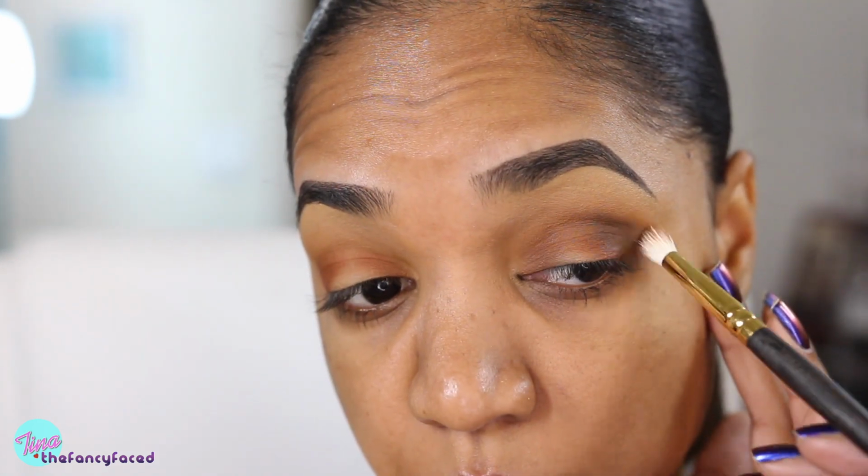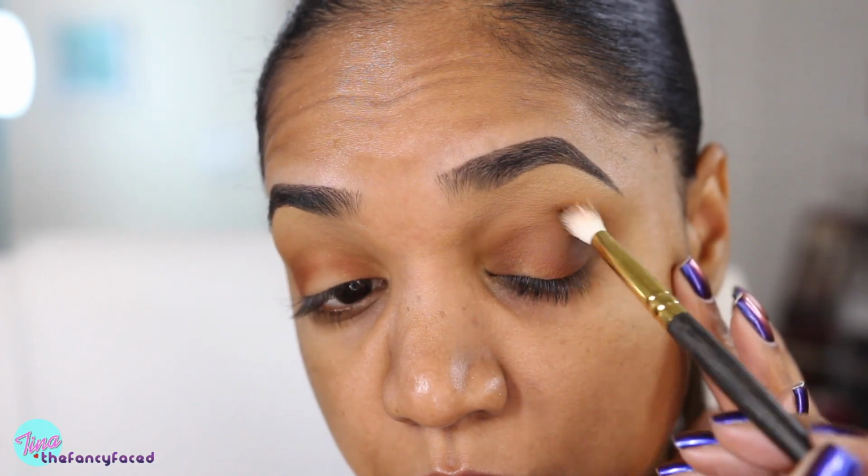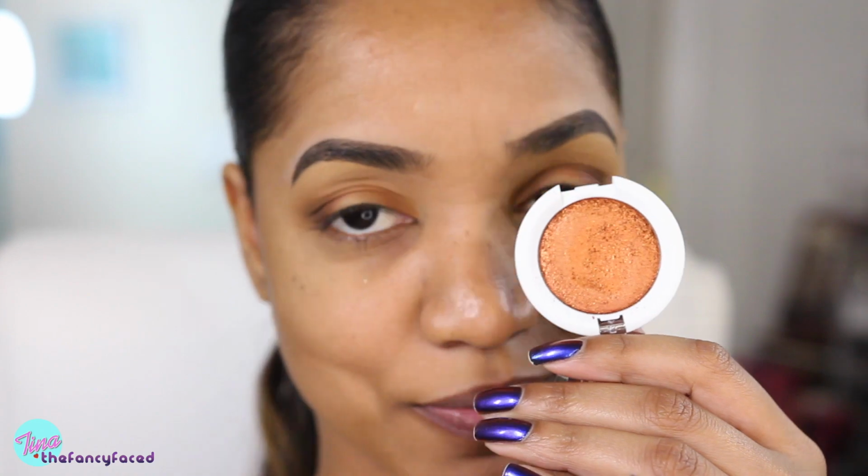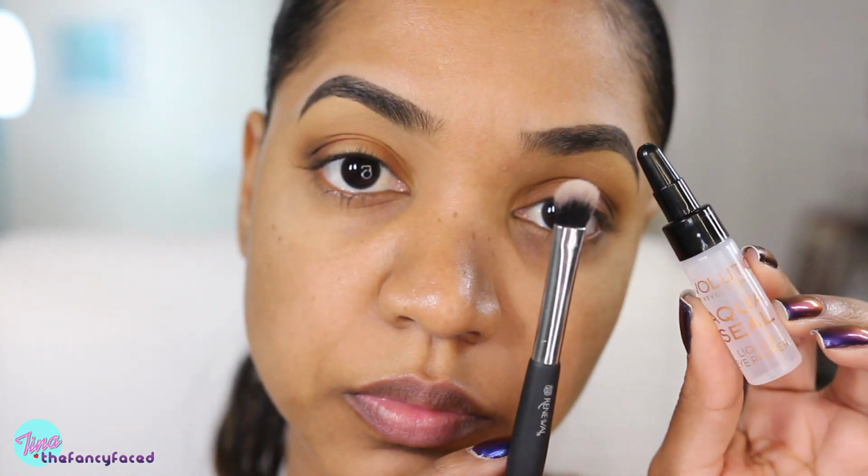And I'll slowly build up the color and blend out the edges as we go because I want to make sure I can control the intensity. Then I'll go back in with the blending brush and just blend around the crease area to make sure we don't have any harsh lines on that brow bone space. Now for the color of the look, this is Pumpkin Spice from Sugarpill.